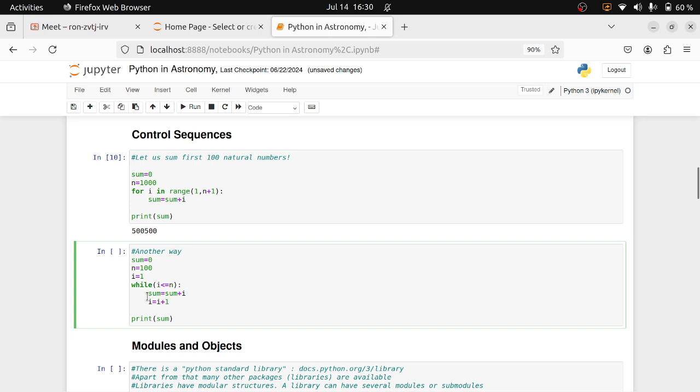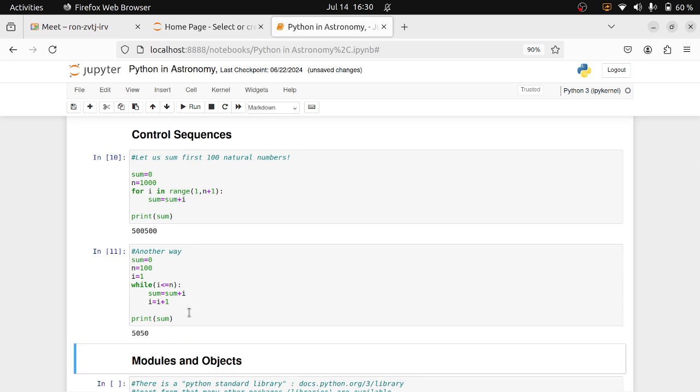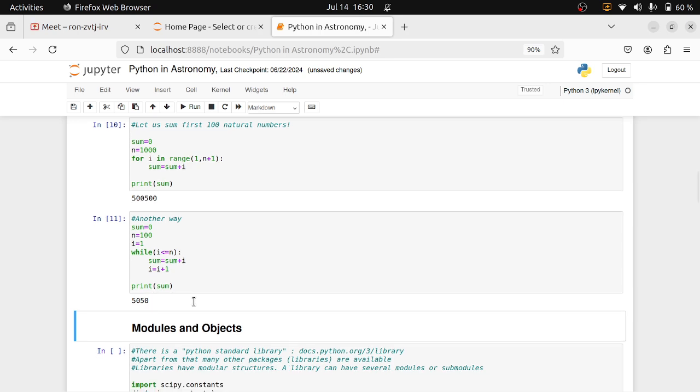Again, look at the indentation here. I want to do the sum, so sum equal to sum plus number, and then I just increase the number by 1. This is very similar to the for loop. Run it, and it again gives the sum. You can again do it up to an arbitrary number of digits.